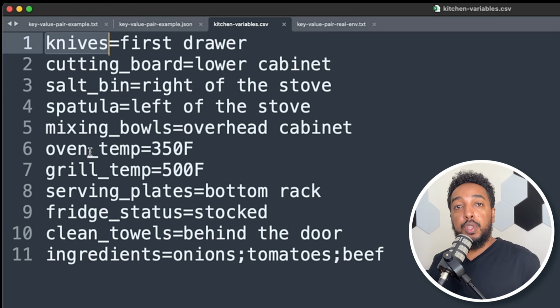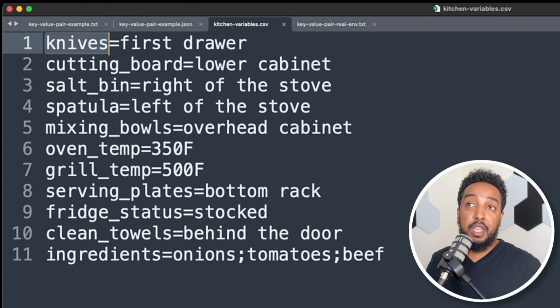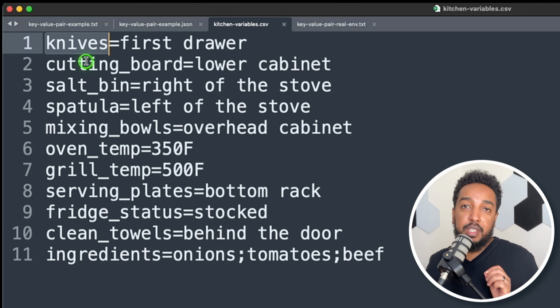Then the chef goes into your kitchen, is trying to cook in your kitchen, and is going to say, hey, where are the knives? It's going to ask for the same thing. So the key or the variable is going to be the same. Whatever the chef needs is going to be the same. Same thing with my application.